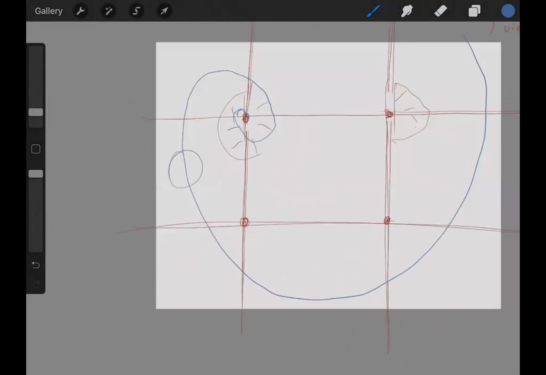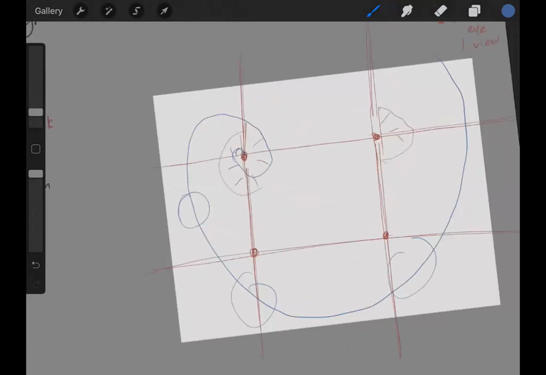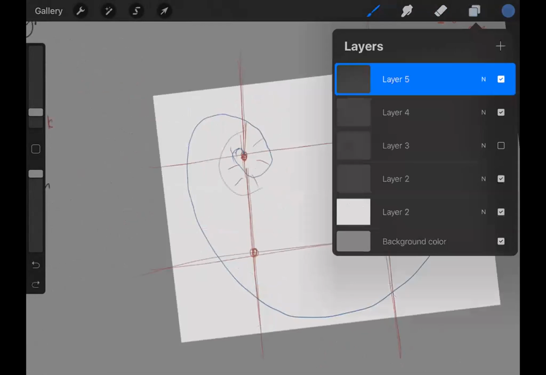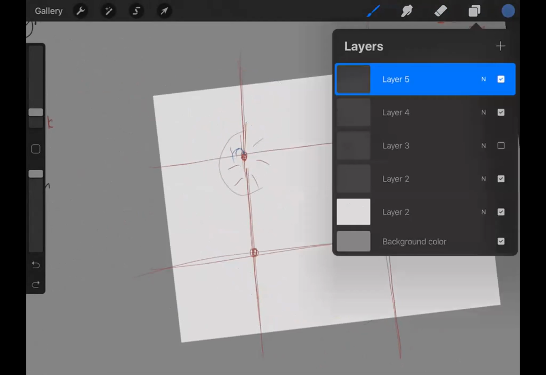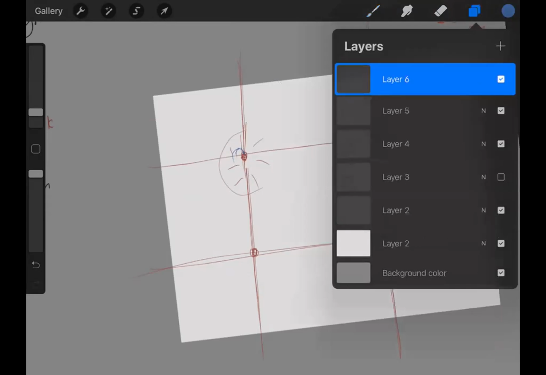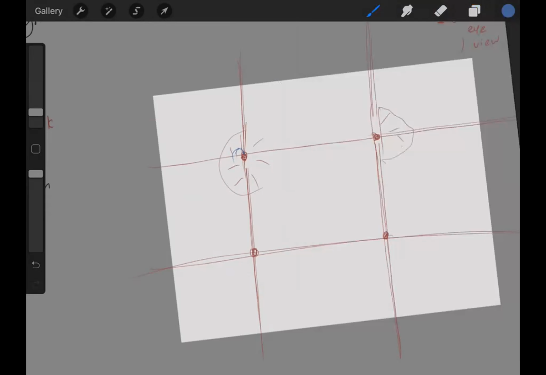So we can place elements here, right? If the curve was flipped like this, you can also design elements as well. Let's put that on a different layer so we can play with it later. Okay, good.